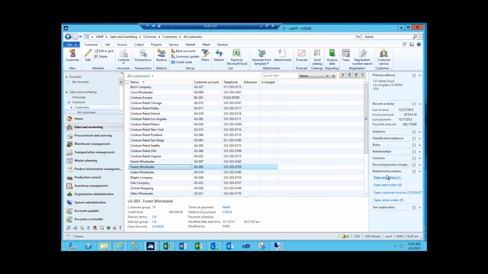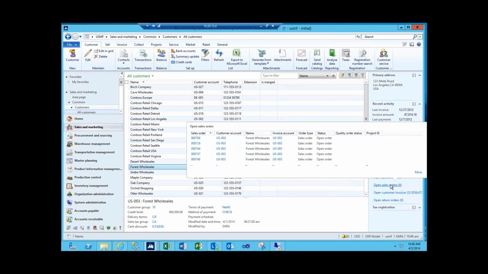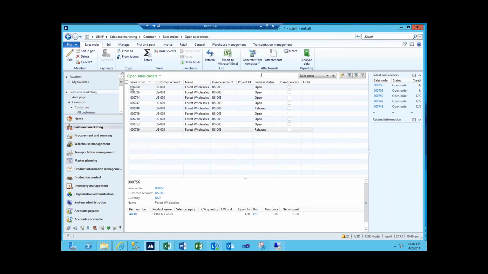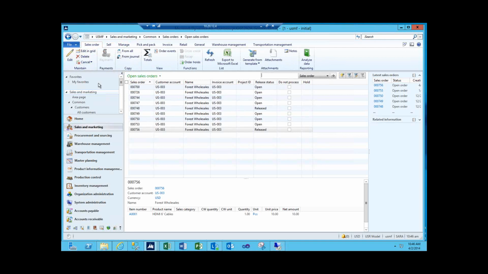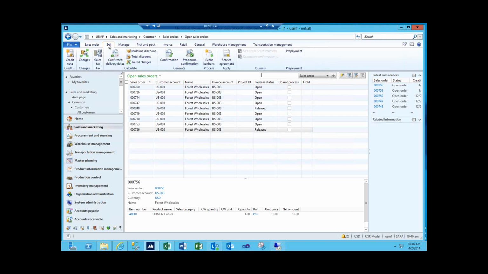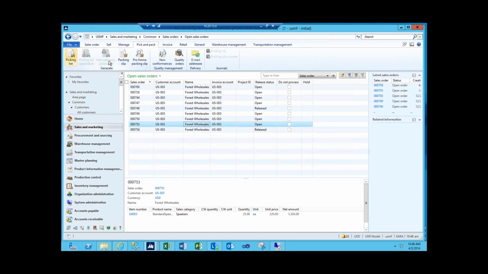So I can hover over items like quotations or invoices or customer sales orders, or if I just wanted to click on that hyperlink, then you'll see that I go to the open sales orders only for that customer, Forest Wholesalers. Now, another element you'll see of our user interface is what we call the action pane, or if you're using any of the Office products, you'd know that as the ribbon that goes across the top. So when we look at the action pane for sales orders, I've got all of the standard information. By the way, on every preview pane or action pane, you can export data to Excel. I've got sales information. And if I wanted to, on an open order here, I could pick, pack, and ship all from this list page without having to go to the detailed form.